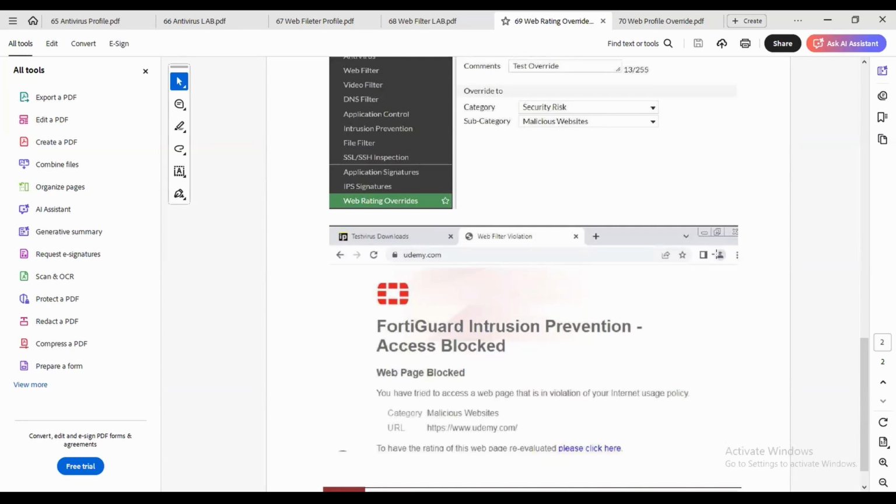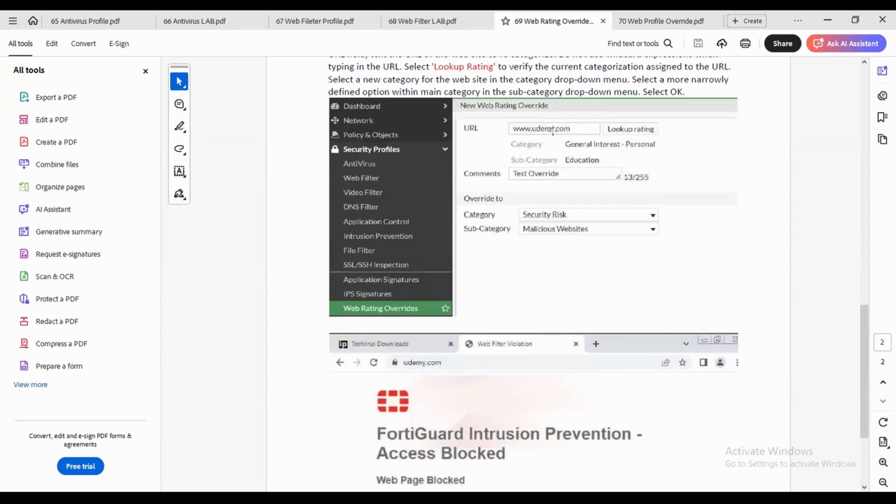Say for example, you can see udemy.com is blocked. But why is it blocked? Maybe under the education category we have blocked all the categories. What I want is for this particular website to be available in the local area network.